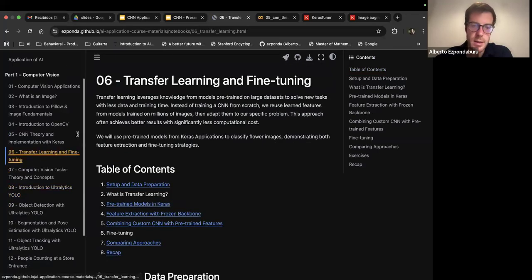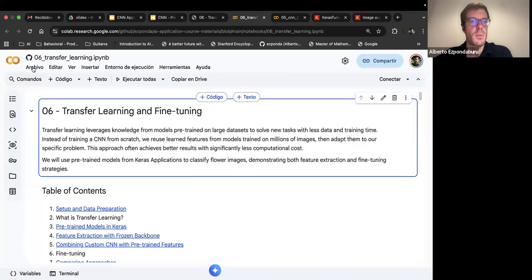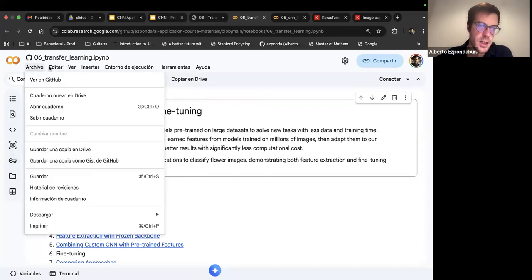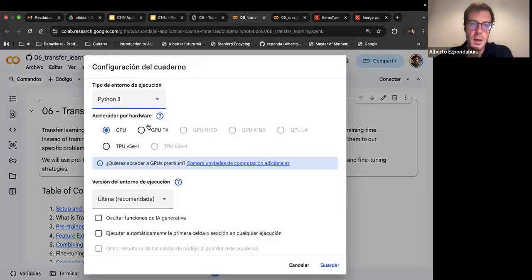It is our 6th notebook. We are going to use Google Colab. We are going to use a graphics processing unit. I have this in Spanish, but if you go to Edit, Notebook Settings, we can select a graphics processing unit for free.